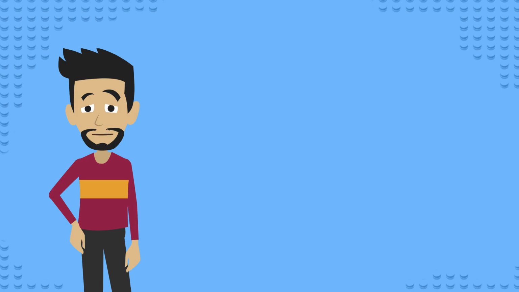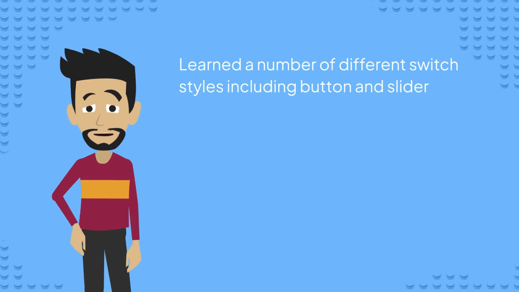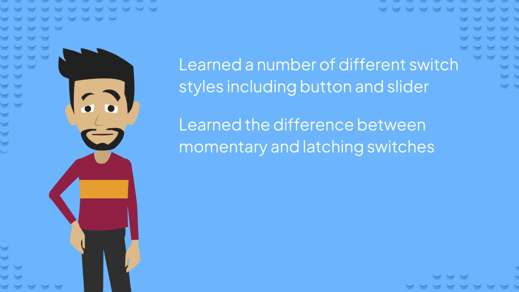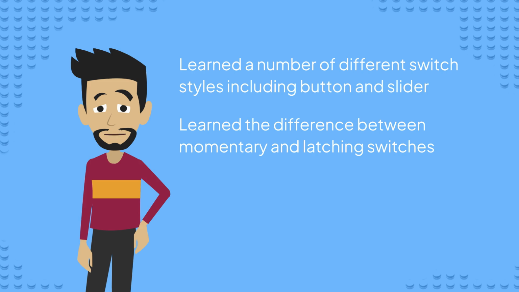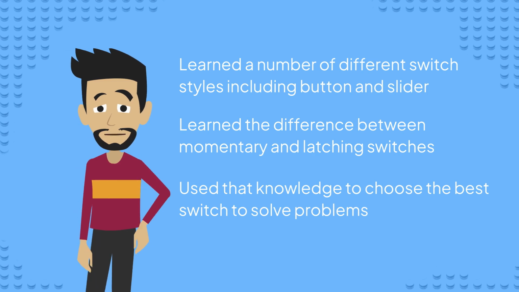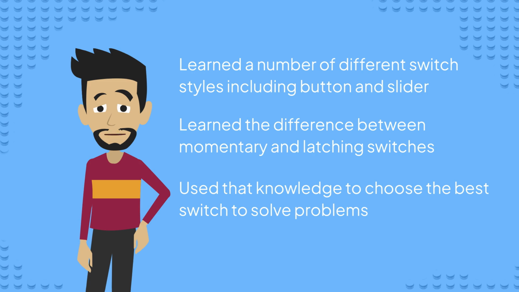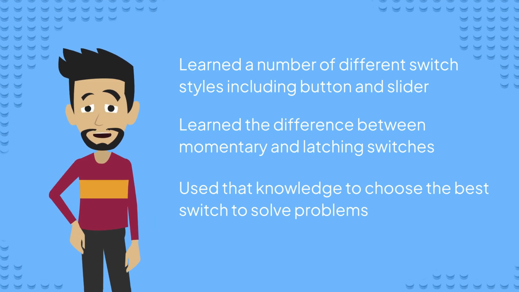Awesome work today. Let's go ahead and review. First, we learned that there's different kinds of switches such as toggle, rocker, button, slider switches, and more. We also learned that some switches are momentary, meaning you have to hold them down, while others are latching, that you can let go and walk away. We then used our knowledge in order to choose the correct switches for specific problems. Now you know how to use switches and buttons to control your circuits, just like the engineers do, designing everything from lamps to game controllers. In our next lesson, we'll take these ideas even further.